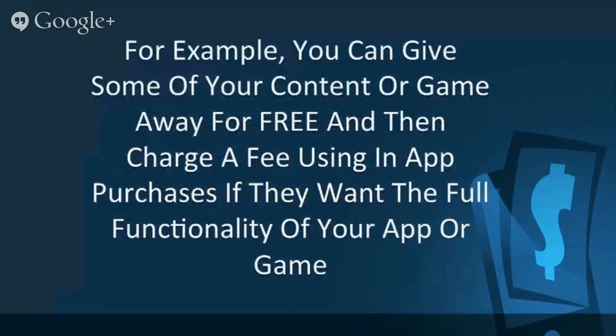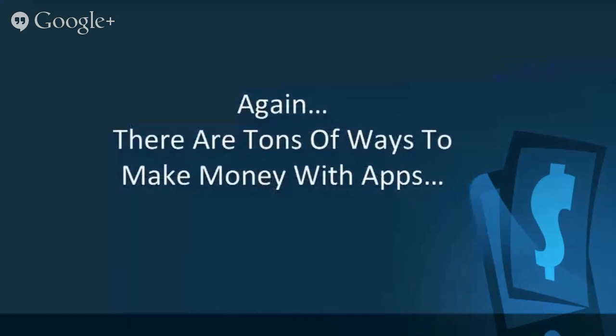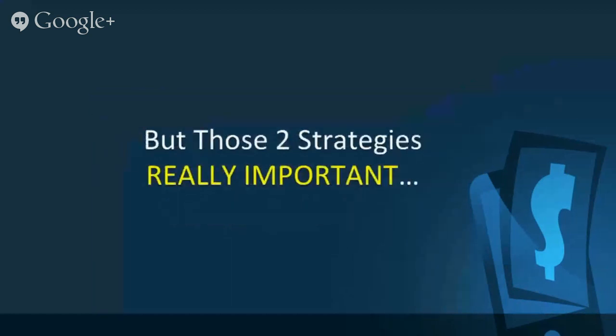So for example, you can give some of your content or your game away for free and then charge a fee using in-app purchases if they want the full functionality of your app or game. Here's proof. Free apps with in-app purchases dominate the top grossing. Again, there's tons of ways to make money with apps, and I cover every monetization strategy in great detail in my AppRush Academy coaching program. But those 2 strategies are really important.